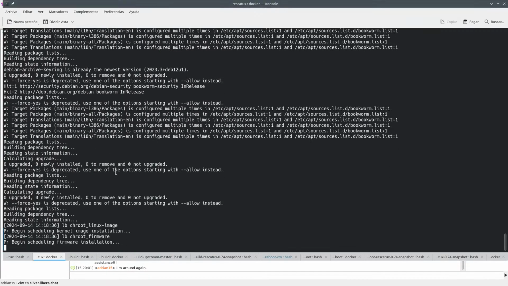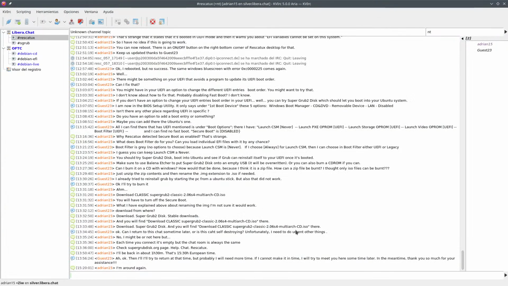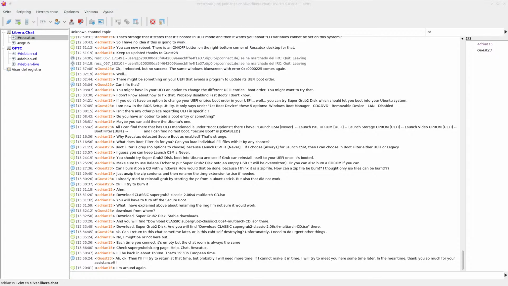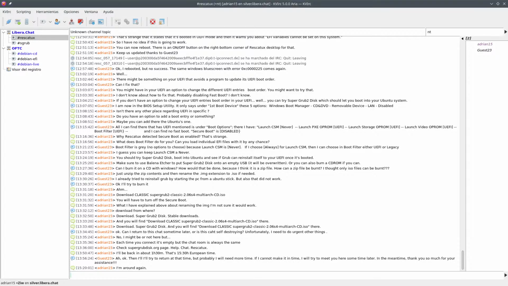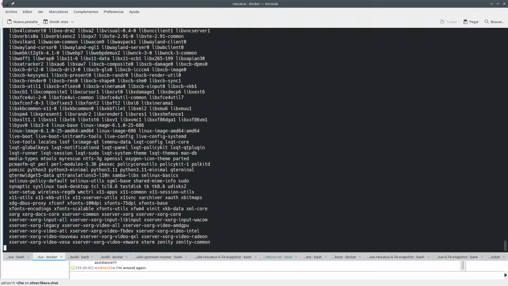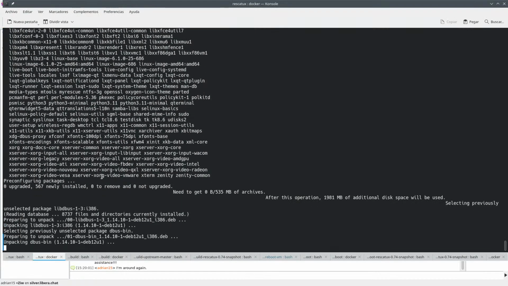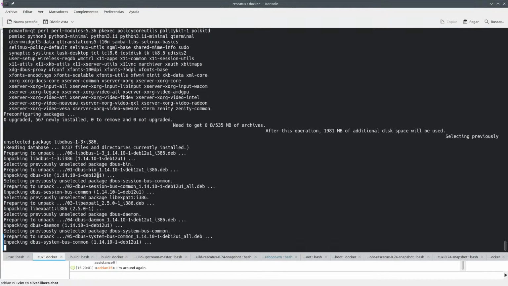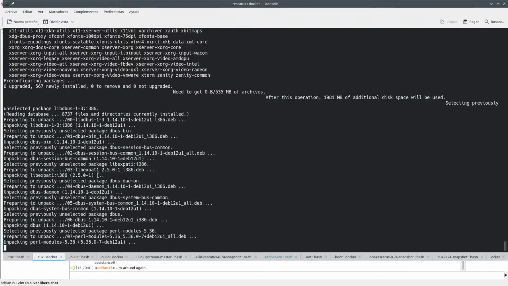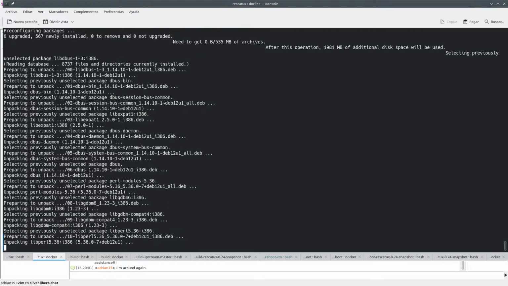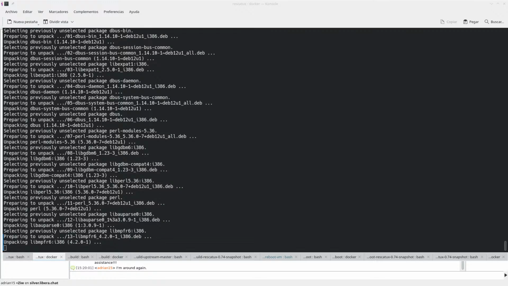Yeah, so no more feedback from the German guy that it's not able to boot into Ubuntu. And yeah, so now we have to wait for this to build, and we will see what happens with all of this.